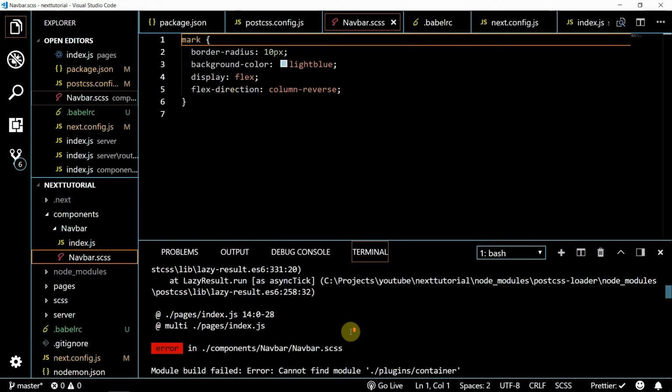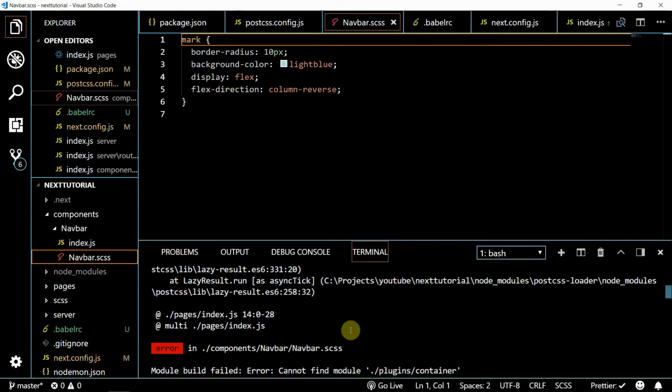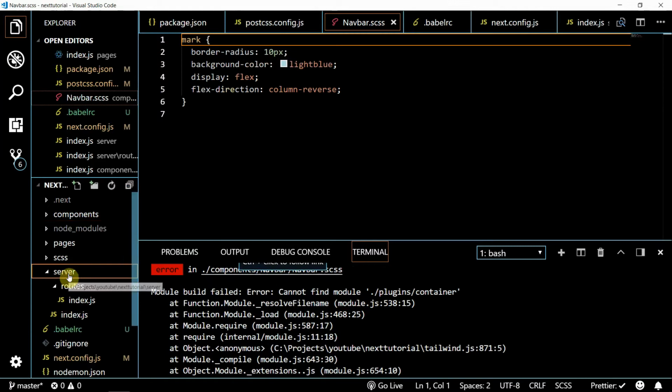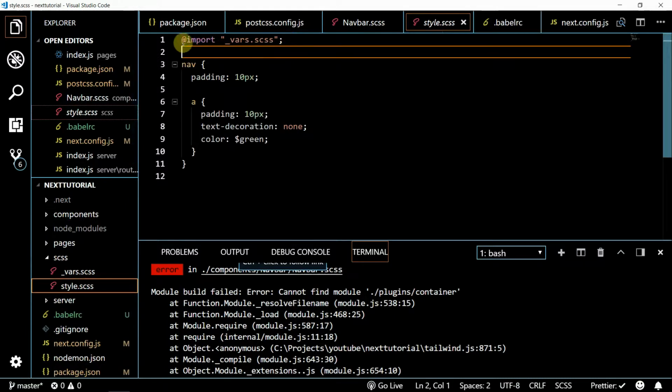Oh, okay. Alright. Oh, perfect. So this is why it's not working. In our SCSS, we actually want to do a couple of imports.